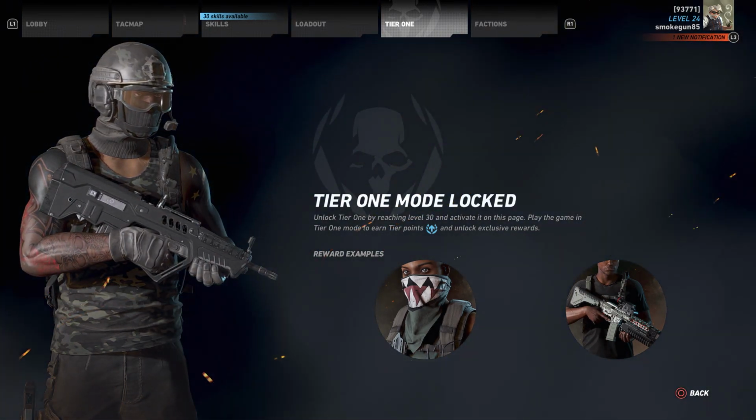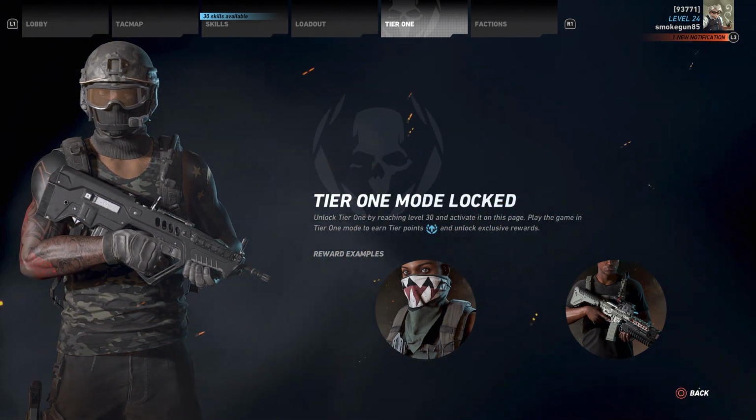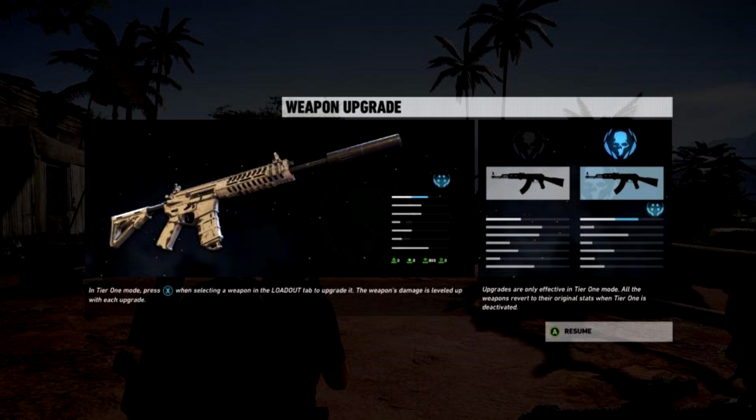Also, one thing you should know about Tier 1 is that the higher the tier in your squad, the harder the game gets. The more you rank up your tiers, the harder the game gets, and the more you have to deal with deadly enemies.